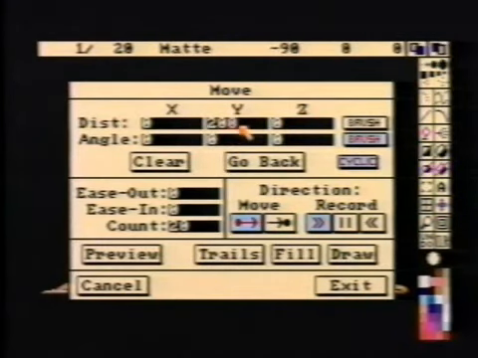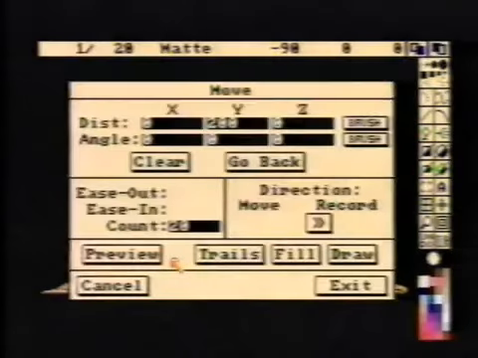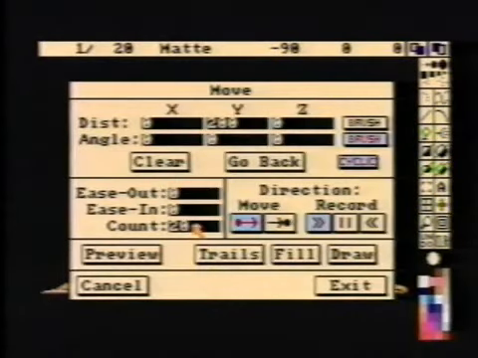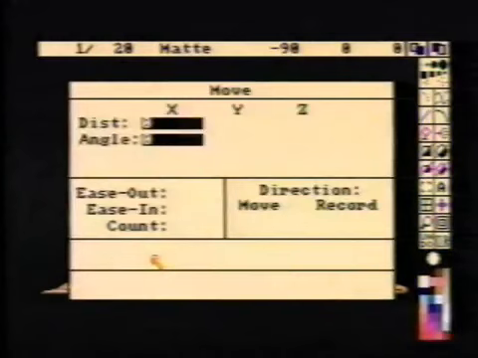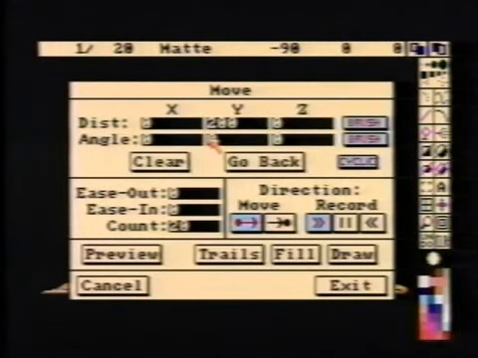Let's try moving a Y distance of 200 and click Preview. We see the wireframe move upwards on the screen. If we select brush orientation, the brush will move into the distance along the brush's Y-axis. You may have already guessed what will happen when we rotate the brush on its own axis rather than on the screen axis. This is sometimes difficult to visualize, so we'll give an example.